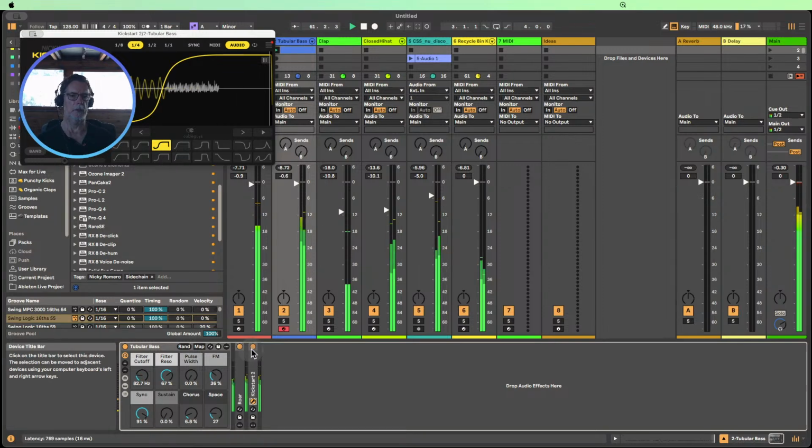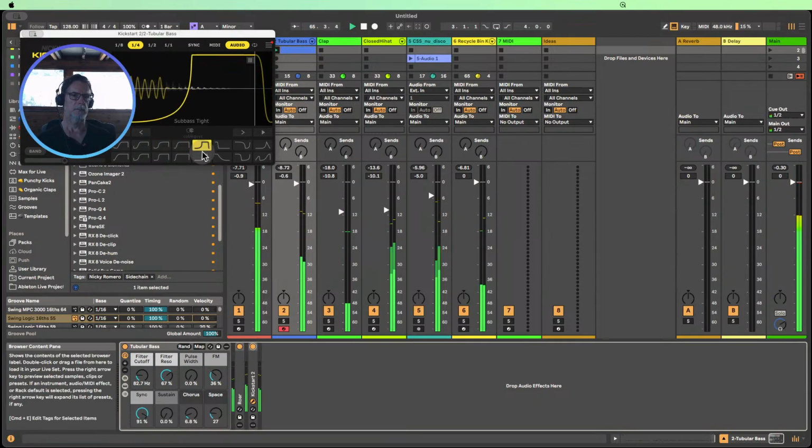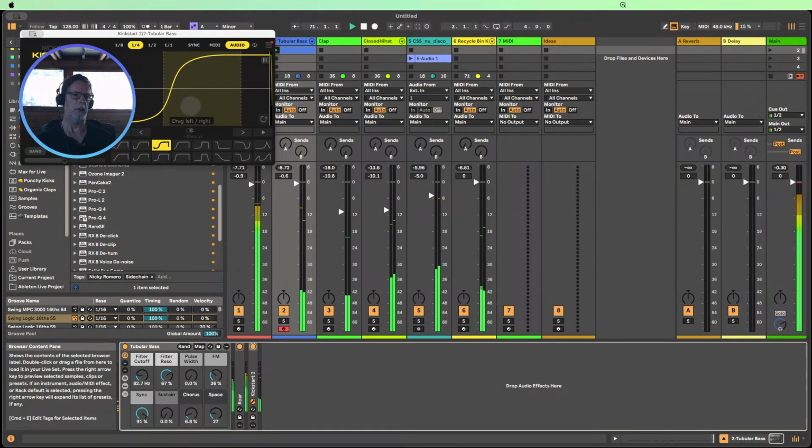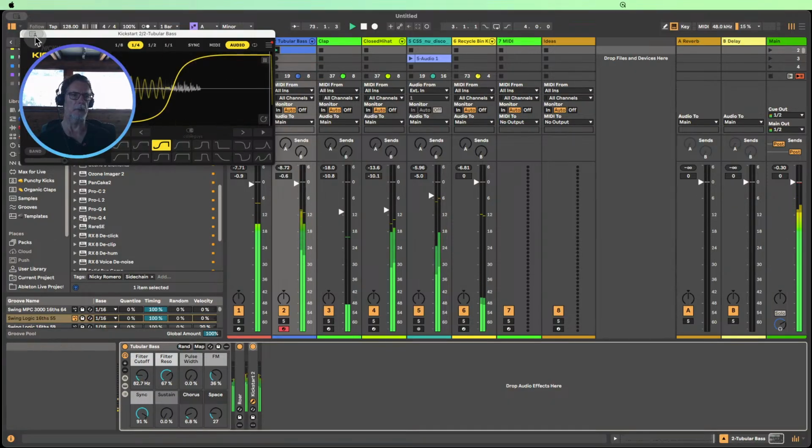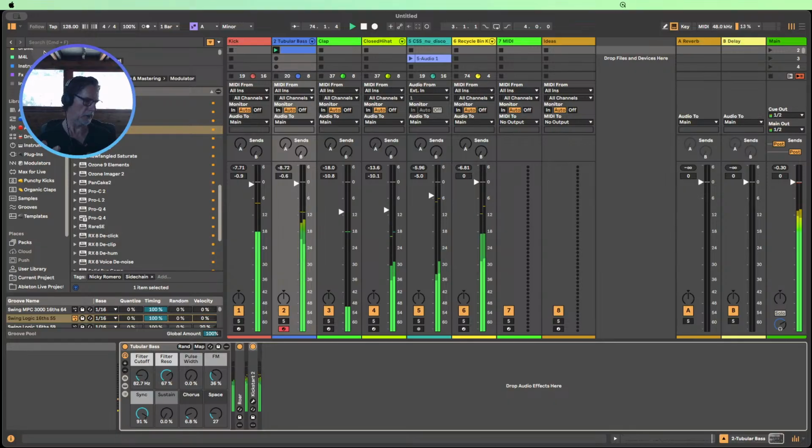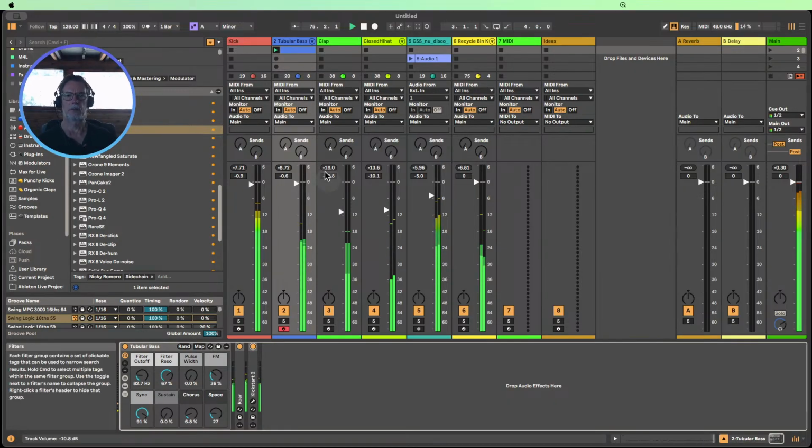We take it off here, it's a lot more muddy, a lot more blurred together. Here we get separation. So yes, now with the legato bass notes, sidechain important, right? So that's a little demonstration there.